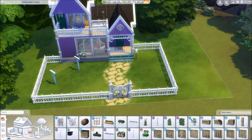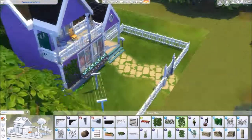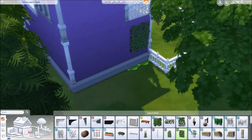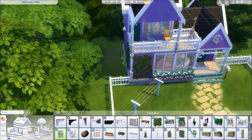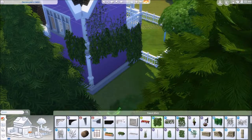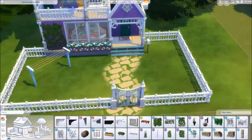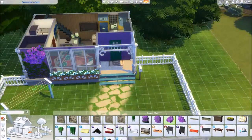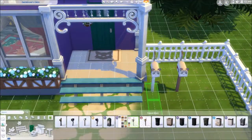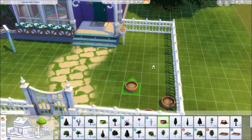But then with the grass terrain paints that I wound up putting in, they don't blend with the edge quite right. Is there a Brindleton Bay grass terrain paint? Because I couldn't find one. I don't know if they just didn't include that grass, because all the grass in Brindleton Bay is that color, and I didn't see that in the terrain paints. Maybe I'm overlooking it, but I was having trouble blending those edges, so I put the trees in just to blend them a little bit more.